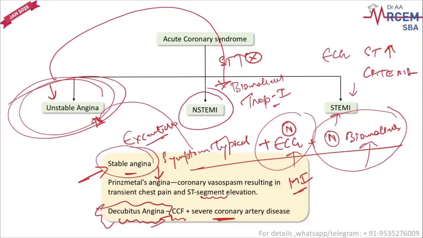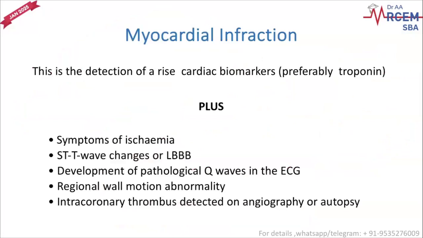You need to be aware of these different words because in the options, they might mention Prinzmetal angina or decubitus angina. Then it will become easier for you to rule out. I know what Prinzmetal angina is. This is not because of a coronary pathology. It is because of a coronary vasospasm. Decubitus angina, I know, is seen in severe heart failure patients. So I can rule it out in that manner. So you need to be aware of this wording, so it becomes easier in the examination to rule out the options given. So remember what Prinzmetal angina is, what decubitus angina is, what stable angina is, what unstable angina is.